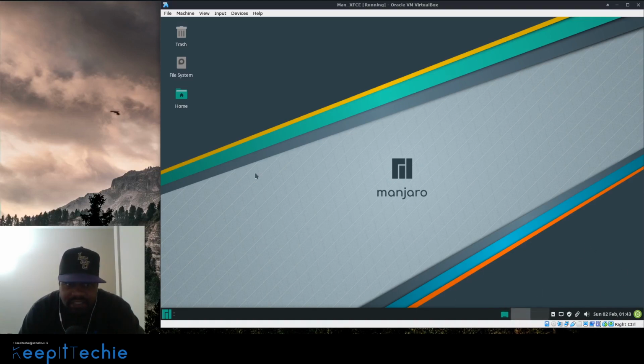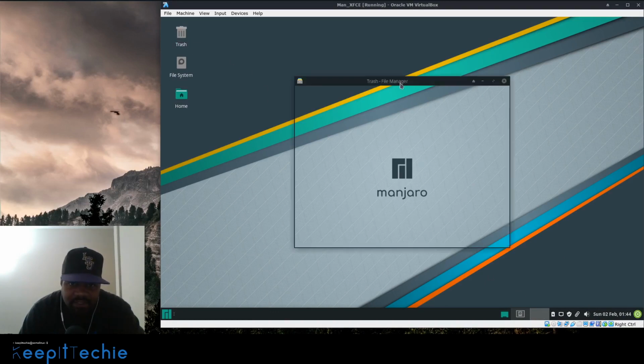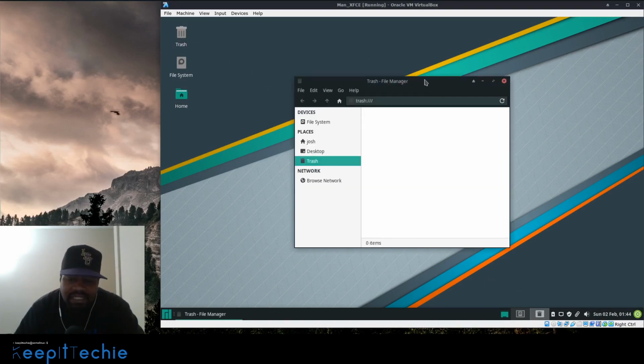Now here, just to show you what this actually is, let's open up the file system here, and then let's go to the other desktop and open up the trash. So if you're new to Linux, what they have is multiple desktops or multiple workspaces. Most of the time I have 4 set up where I can have multiple applications open at one time without it flooding up the desktop, where you have too much stuff open.